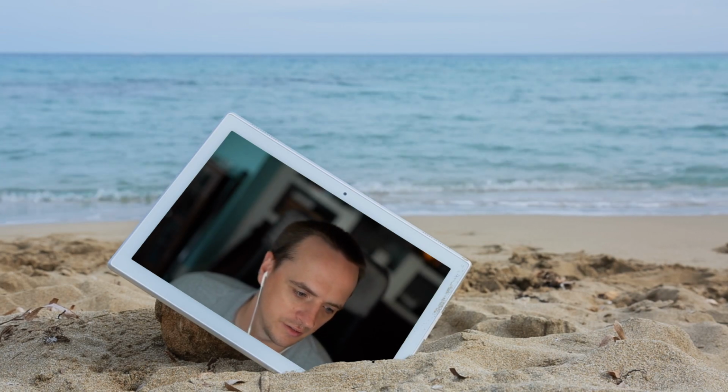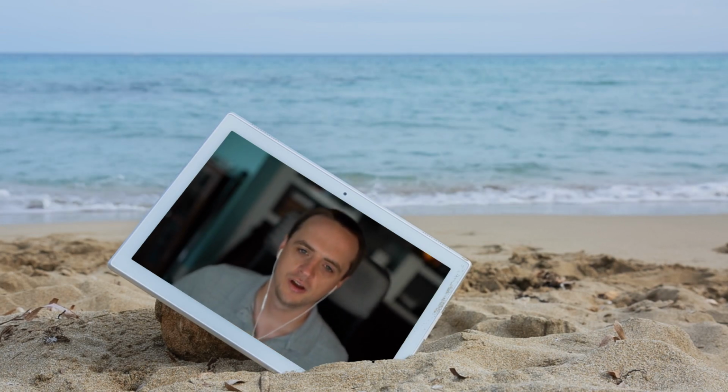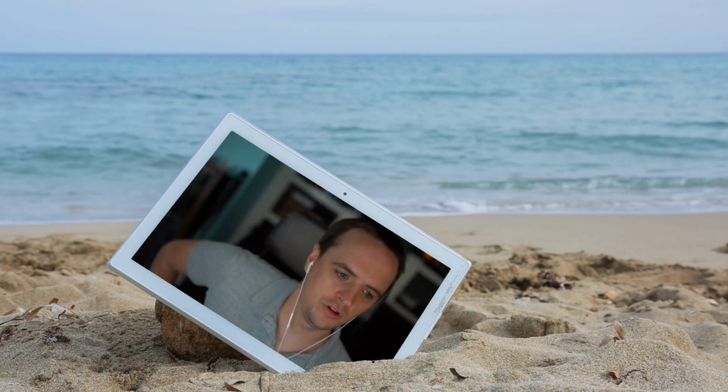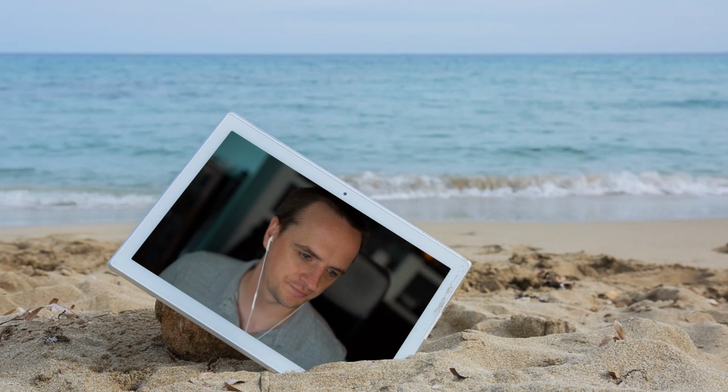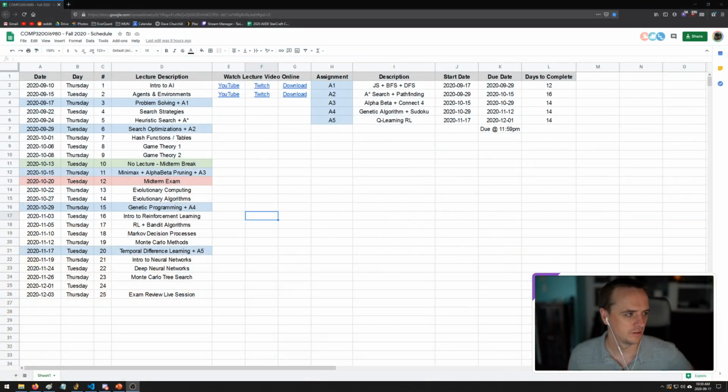All right, so I'm deviating a little bit from the schedule for this class. Let me just bring the schedule up, actually. So this was the schedule that we were sticking to, and as you can see here, today was supposed to be problem solving plus assignment 1.